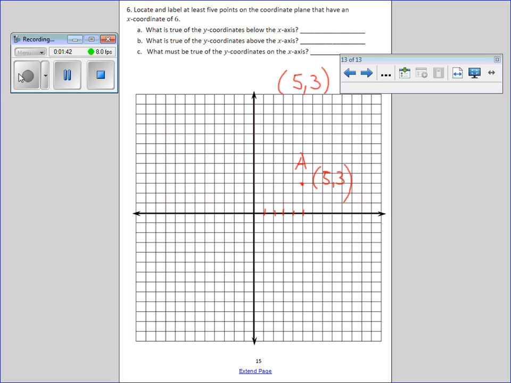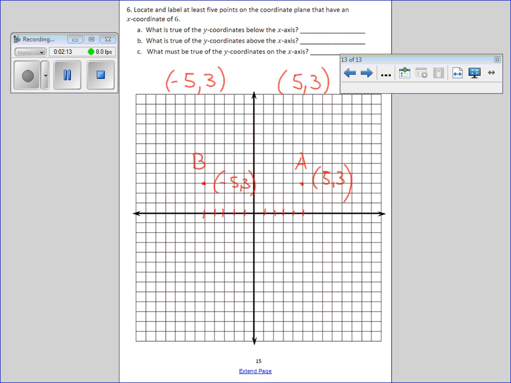If you did it the way you're supposed to do it, the opposite of 5 is -5, and the same Y value is 3. That is going to put you right here: -5, 3. Okay? Here's the new part. What you've just done is you've plotted what's called a reflection of point A. We're going to call it B, and I'll explain why.